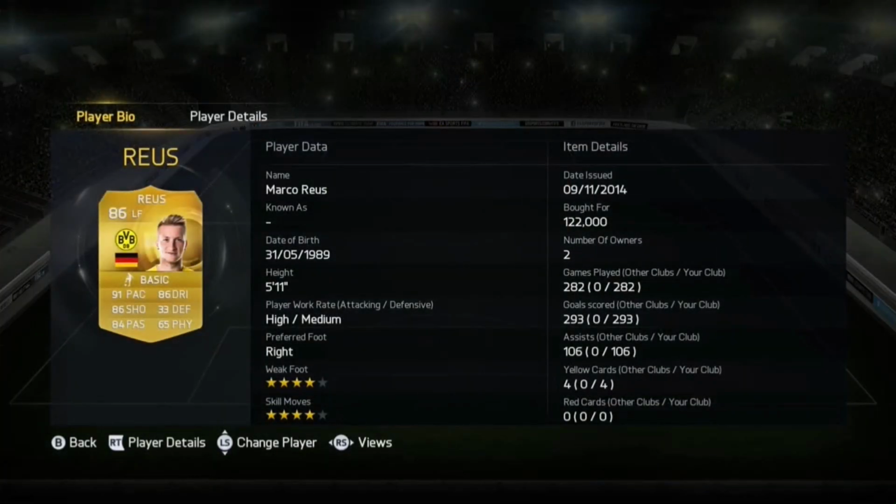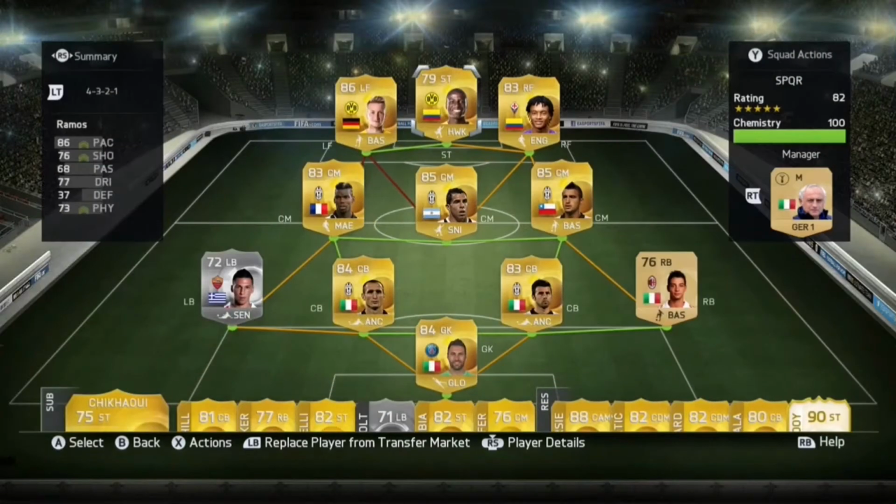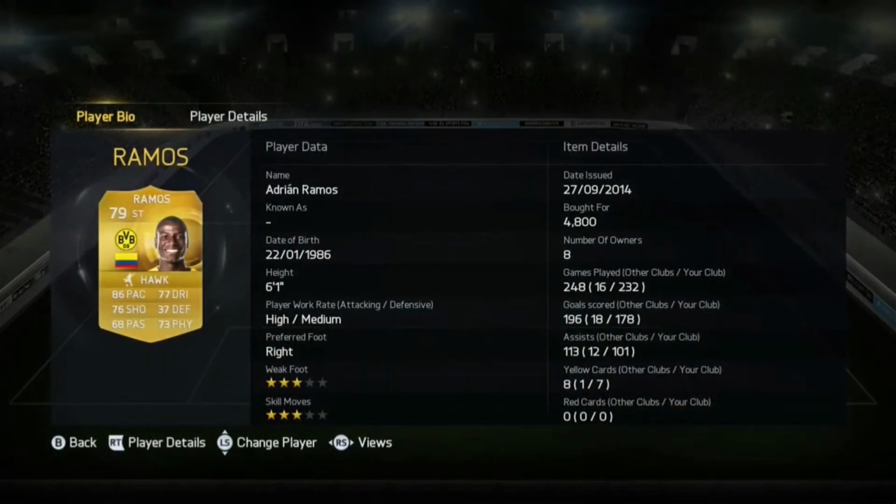But speaking of stars, Marco Reus is one of them, the crazy immense guy, one of my favorite players. Every time I talk about a squad and how much I like it, Reus is in it, and it's no wonder why. He's on 8 chem. He's the only player not on perfect chem, but I don't think that matters too much, as I've used him on 7 chem to great success. Ramos, the highest scoring player according to EA. He's only double 3 stars, but he is quite good.